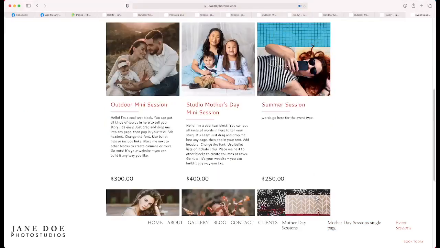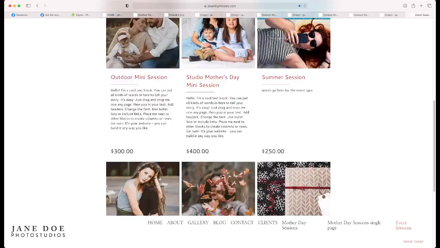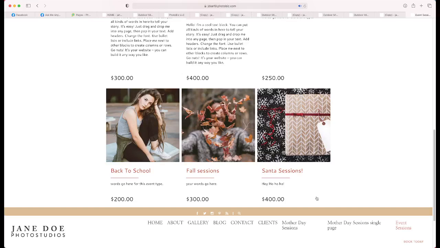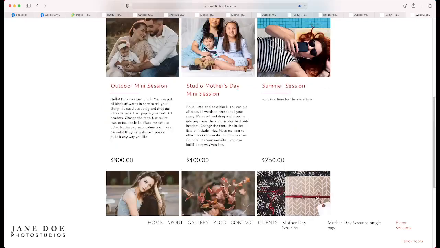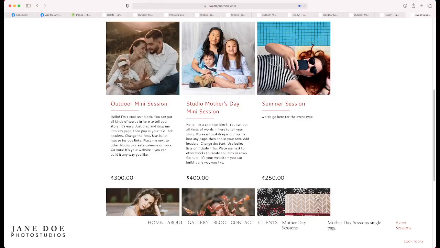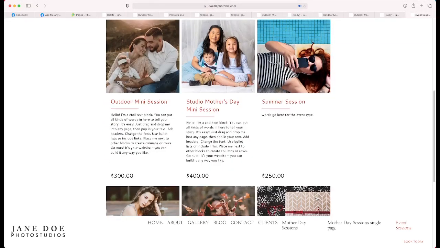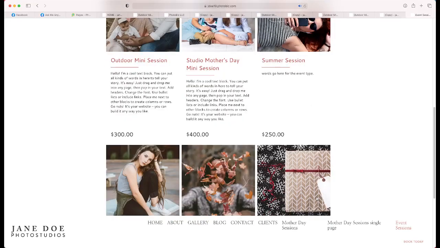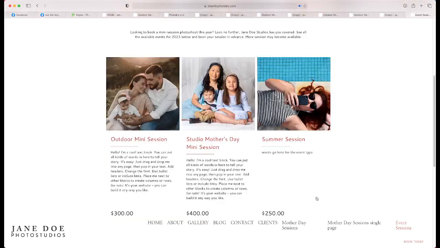And this hub is really great because you can now show off all the events that you're doing for the year that are mini session style events, so they can start pre-booking in advance, and you can see how busy your schedule gets. This is a great way to market how focused you are and how busy you are and how the events are. So this is like subliminal. When they see you're busy, they're going to want to take advantage, right?